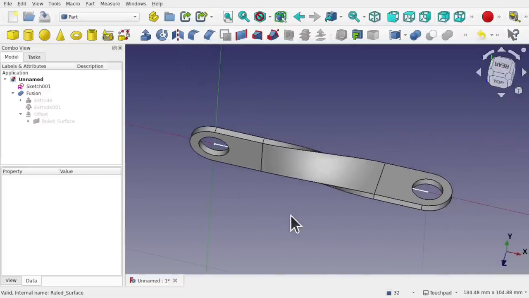So there's another workflow for you. Hope that's given you a couple more options with the twisted part. And I hope that's answered some of the comments that's been placed in the article on Hackaday.